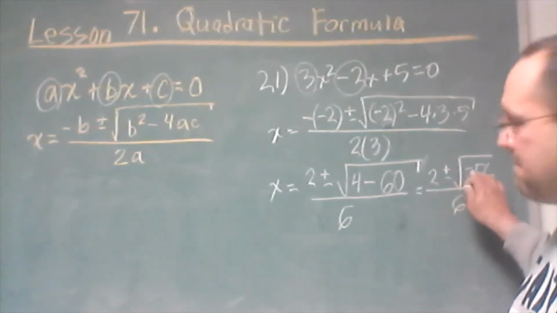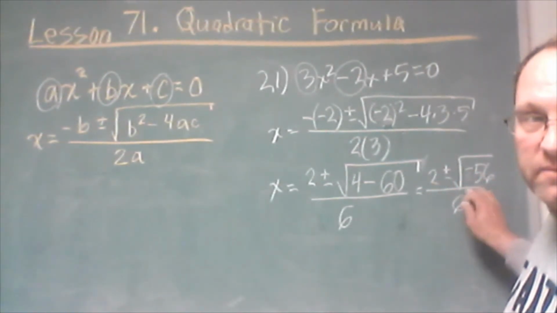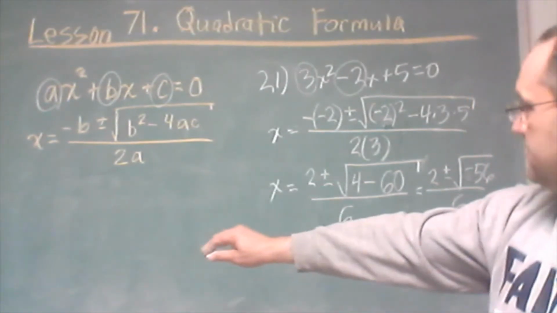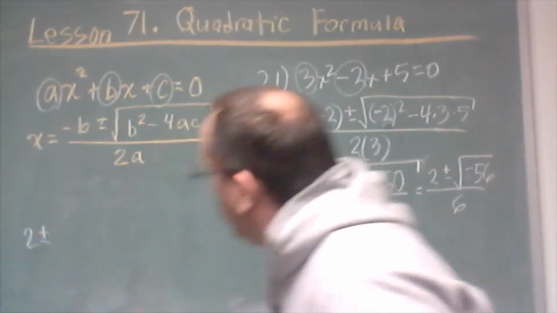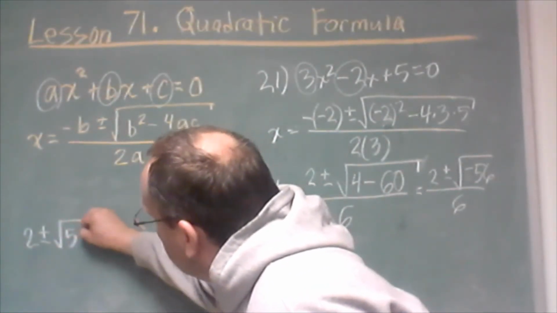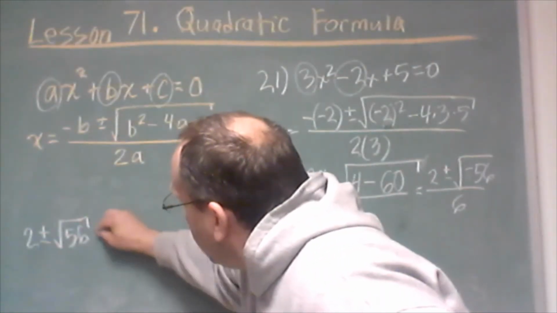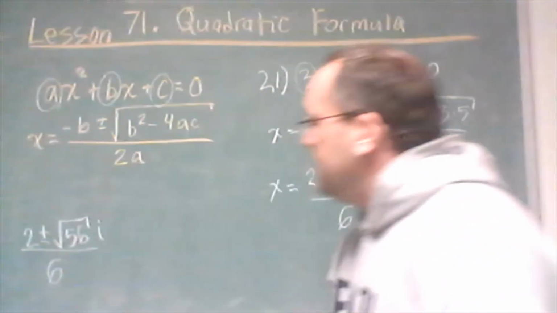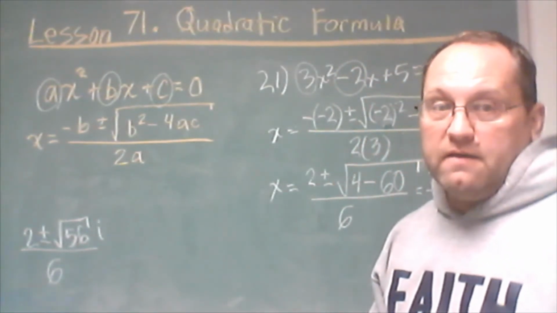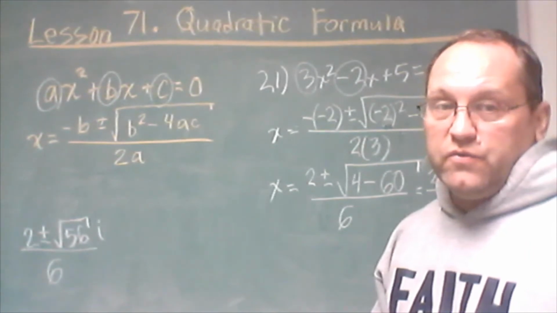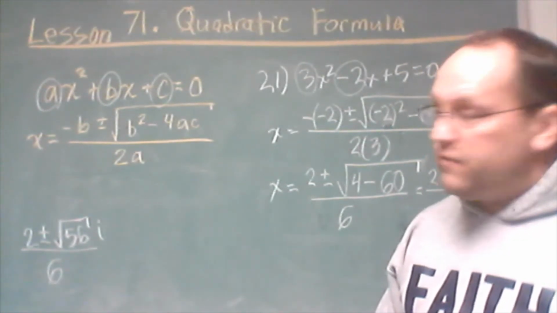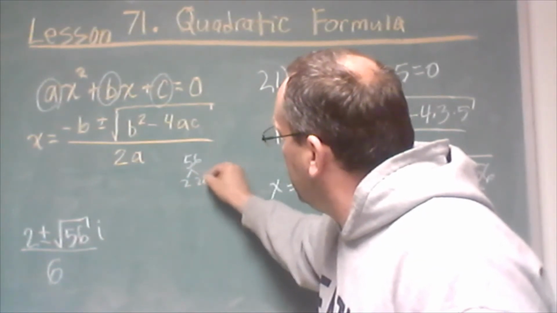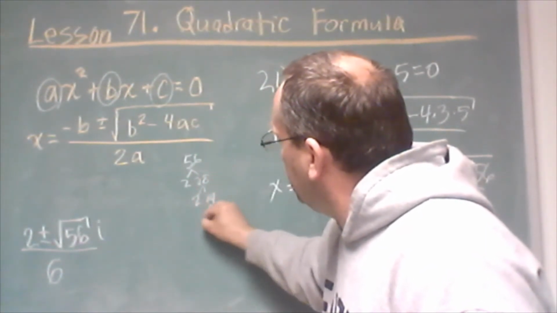So we notice we have a negative sign under our square root symbol. We're going to boot that out of the radical with our Euler's notation for complex numbers. So our expression becomes 2 plus or minus the square root of 56 times an i, which stands for the square root of minus 1, divided by 6. Can I separate my 56 into two other factors, one of which I can take the square root of? I'll analyze it real quick. I get a 2 and a 28, a 2 and a 14, a 2 and a 7.